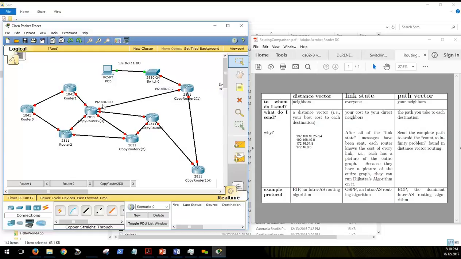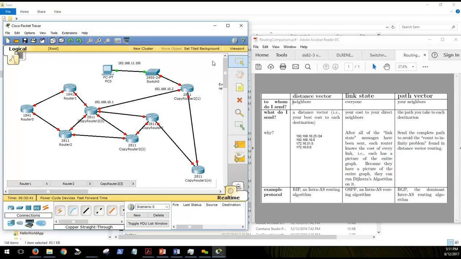Now here's a question. What is the cost to get to the network 192.168.11.0 from router 0 to PC 0? What's the cost?